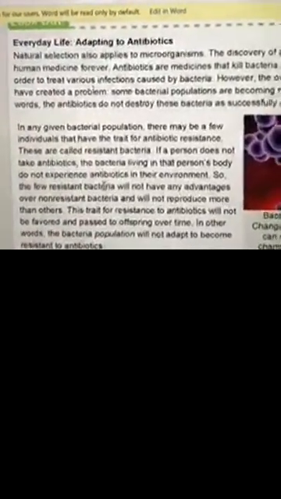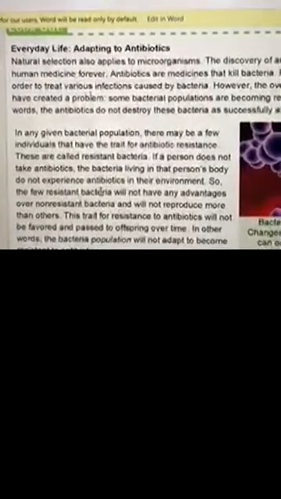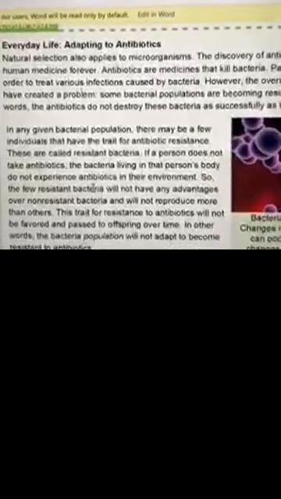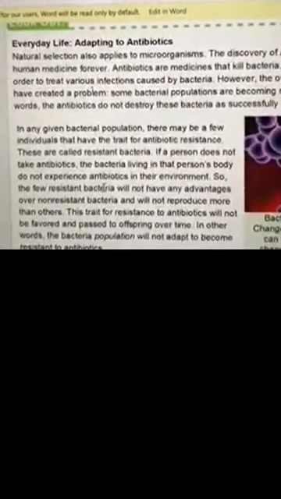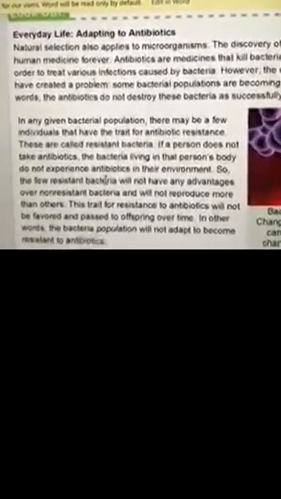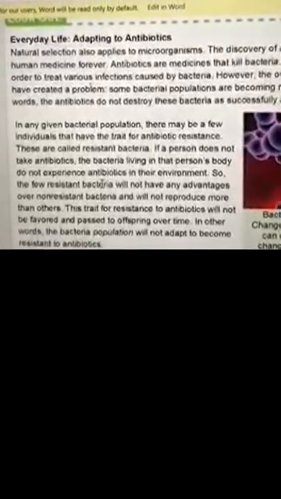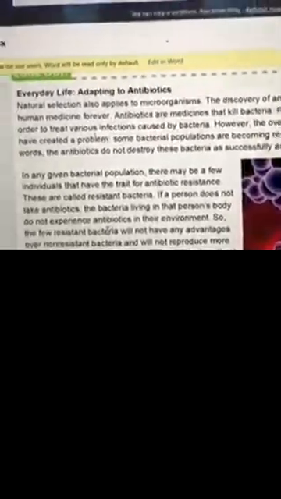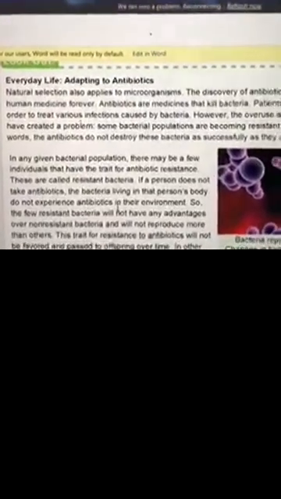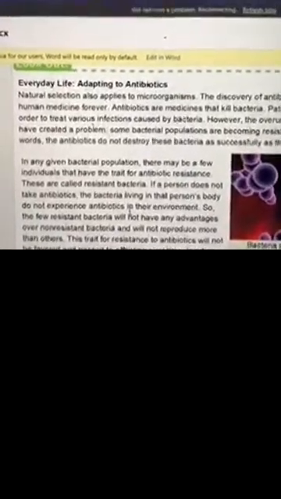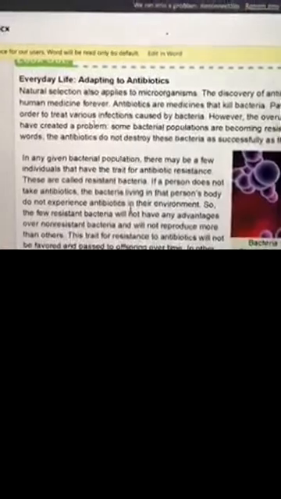So everybody here has taken an antibiotic at one point in their life. Whether you've had an ear infection, you might have taken one commonly known as penicillin. There are a lot of different antibiotics that you might have been in contact with in your lifetime. And what's becoming popular is doctors are typically prescribing antibiotics a lot more frequently than they used to in the past. So if you go back into the last part of what she just read, it says it's created a problem. Some bacterial populations are becoming resistant, meaning they can survive. Even though you have taken the antibiotic, that bacteria can still survive in your body. It is already immune to the antibiotics that you have taken.